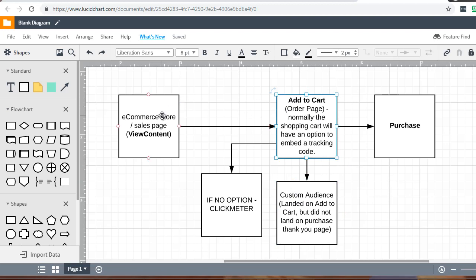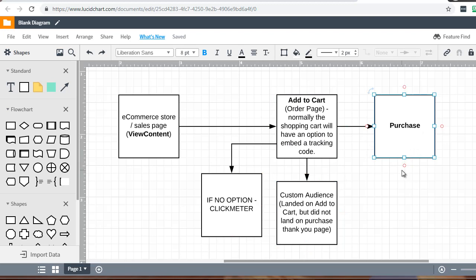Everybody lands on here, and then some people click on add to cart, and for whatever reason they decided not to go here. We want to add them into a custom audience. A custom audience is basically a segment of people who have taken a certain action. So you can say, okay, people who have landed on this page, but they have not landed on this page, let's put them into a segment.